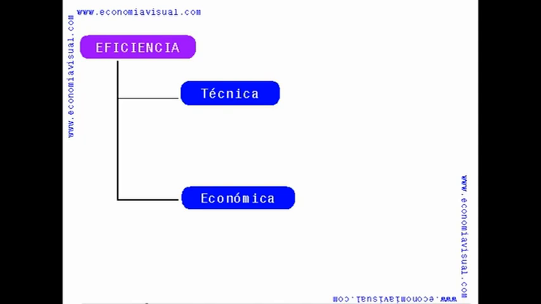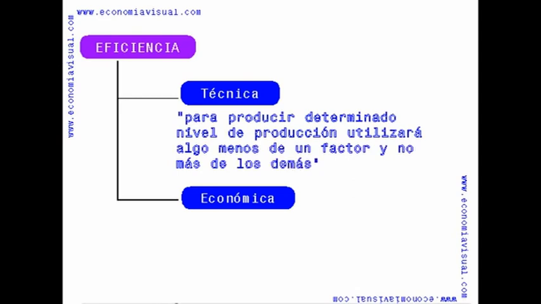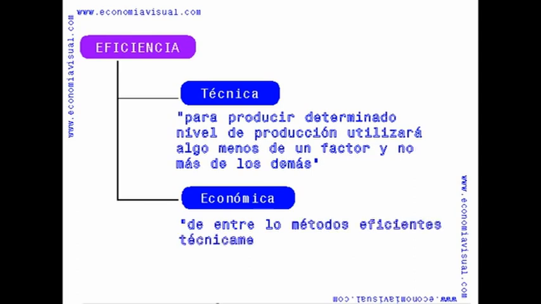The convenience for society of the concept of technical efficiency, according to which those productive methods can reach a certain level of production using less of one factor and not more of the others, does not need an additional logical justification to understand its positive effects on society. The same does not happen if the second requirement is considered for a production method to be considered fully economically efficient. In terms of production, goods are produced at the lowest possible cost, as are the variable inputs of production.